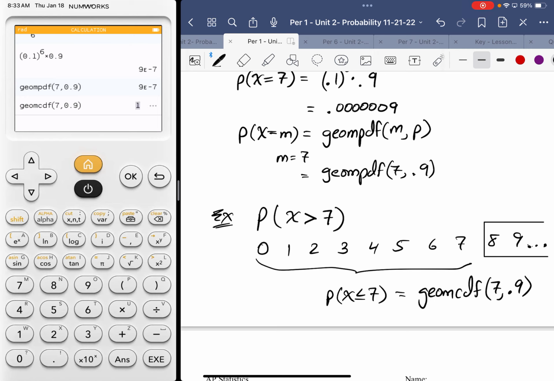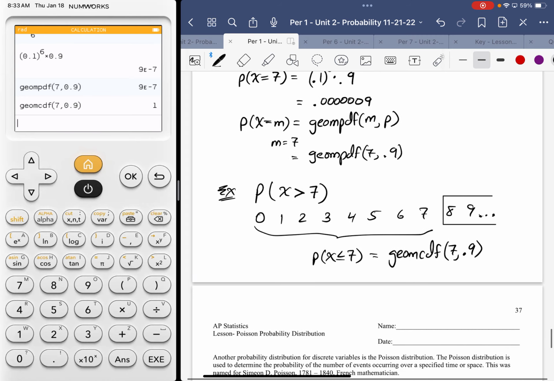That gives us a 1. Oh, I didn't even know it did that. So it's not really a 1, it's virtually a 1. So I'm going to put an approximate symbol here and say that it's about 1. It's not a guarantee that you're going to make your first free throw in the first 7 shots, but it's virtually guaranteed. I mean, you're a 90% free throw shooter. It shouldn't take too long before you make one.